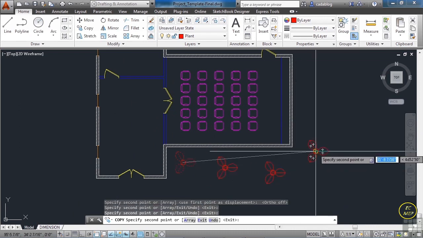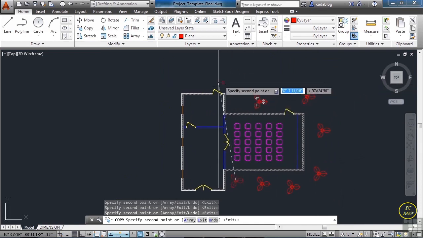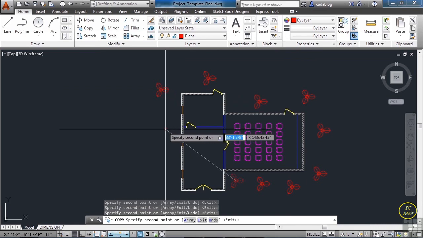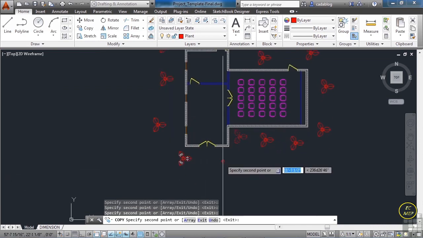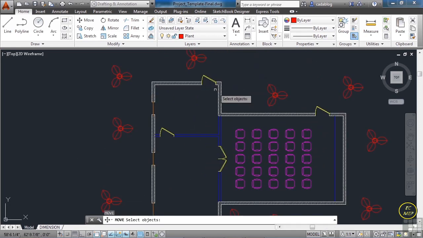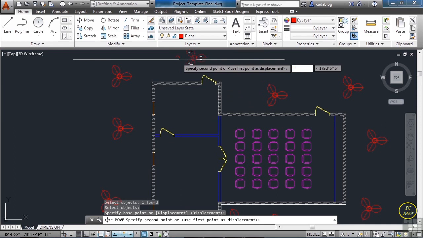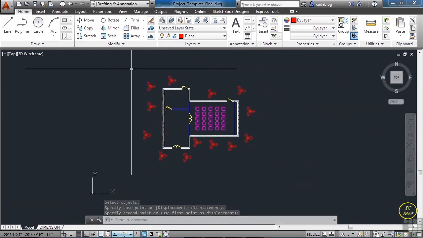Something that would look nice around the building. Don't block the doors or else people can't get in. So we'll move this one, put it over here, and there you go. And there's your drawing. All that's left now is to annotate it.